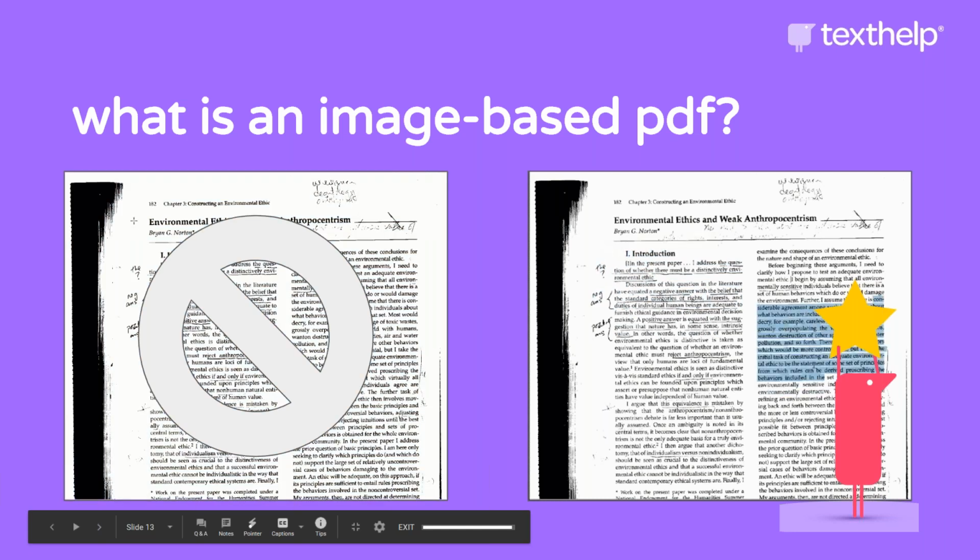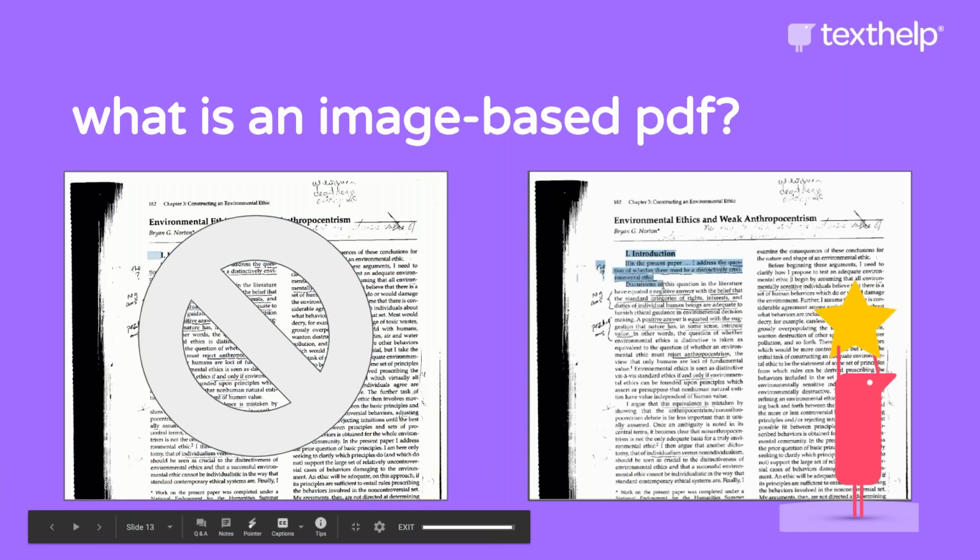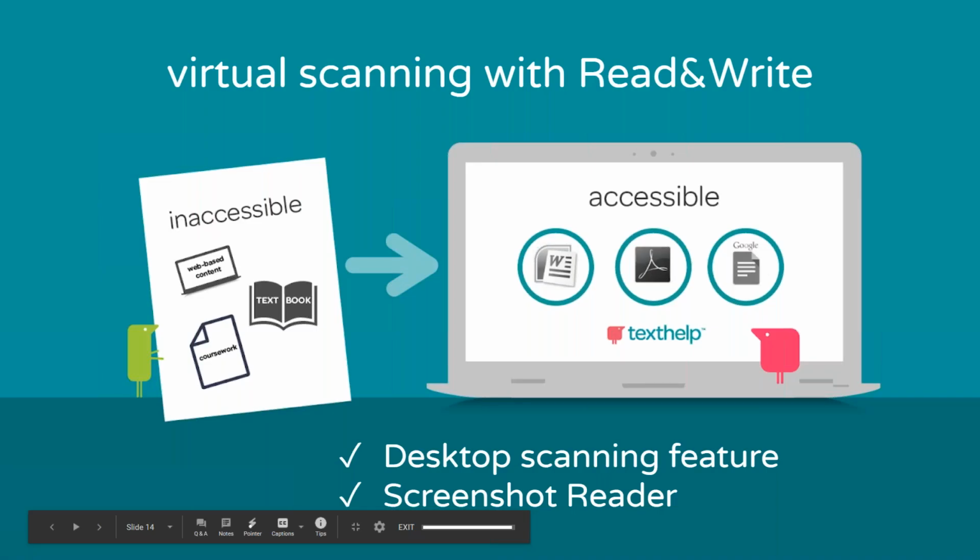Now, how can you do that if you don't have a fancy scanner or access to some of the scanning resources that you might have if you were on campus? There are a few built-in ways within Read and Write that you can make that content accessible and readable. The first is on the desktop version of Read and Write, which is Read and Write for Windows or Mac.